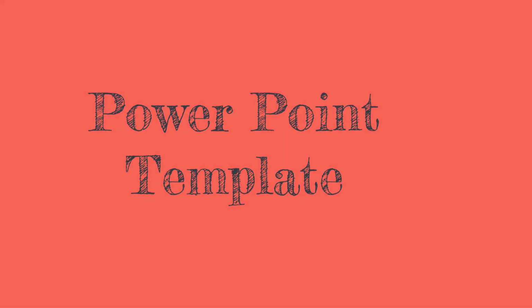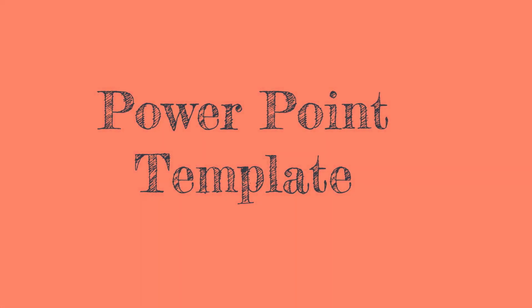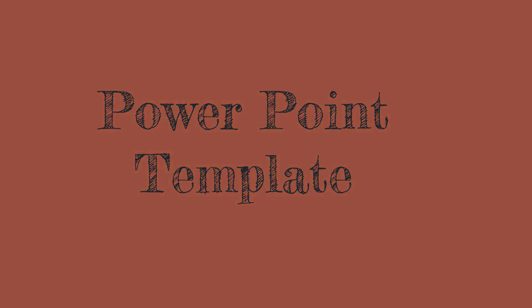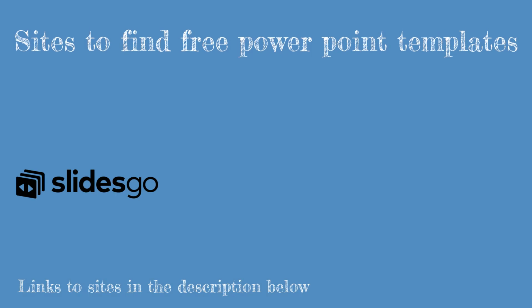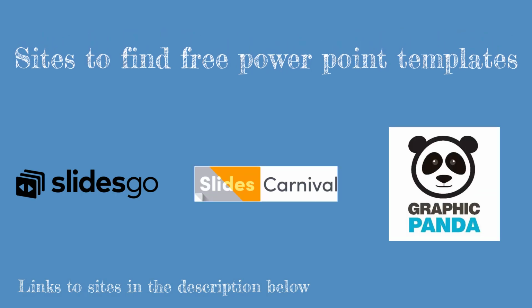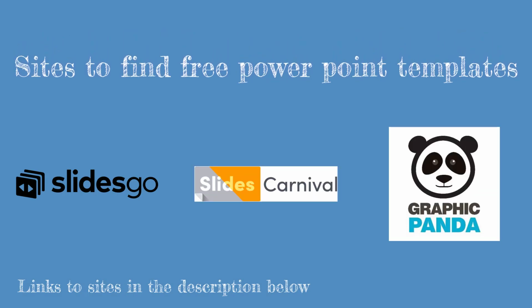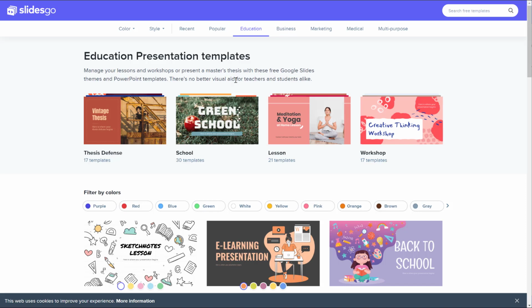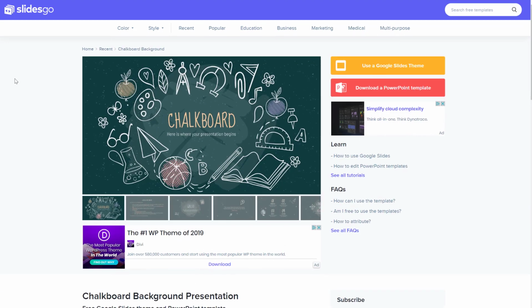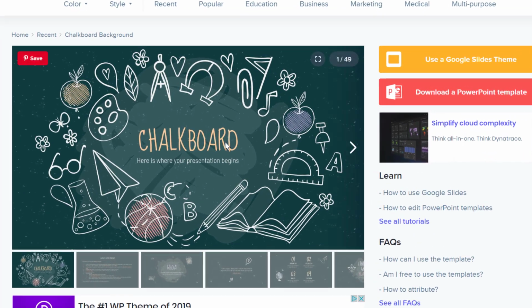Once you have your list of students that you want to highlight, you're going to want a slideshow template to use. You might have one that has your district logo on it and district colors. I'll put links below to other slideshow templates that you can use. You want to make sure you download a PowerPoint template and not a Google Slide template. There are a couple features in PowerPoint that are not in Google Slides that are very important for creating these types of videos. The PowerPoint template I found is this chalkboard one on Slides Go.